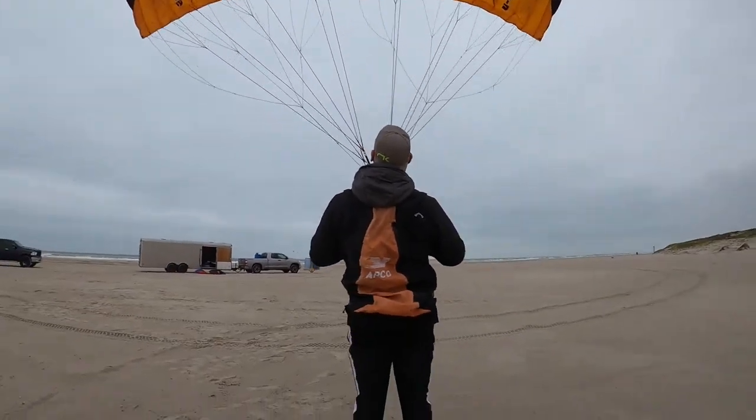Left brake, right brake. Okay, so first we've got to just relax the arms and take the slack out of the brake. Just get some gentle pressure, sidestep under it. Boom, stay. Keep your body directly under the middle of the glider. So if the glider falls right, you sidestep under the middle. Right brake. Left brake, right, both brakes, left, right, left, right.